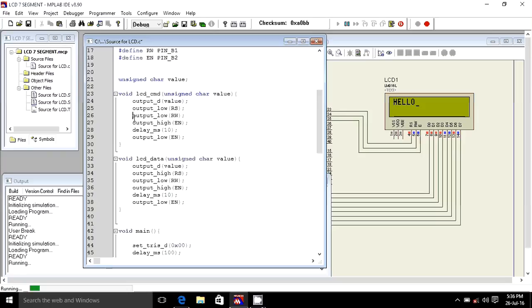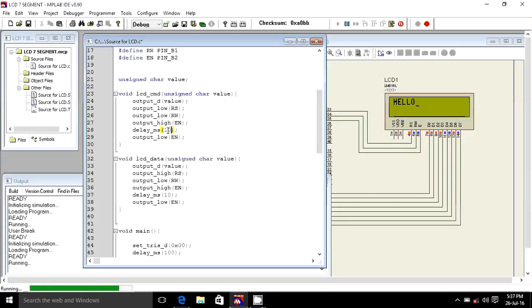Now the LCD is in write mode, so I'm putting the read write pin low. Then just enable the enable pin: set high, then a delay in milliseconds. I am using 10 milliseconds.